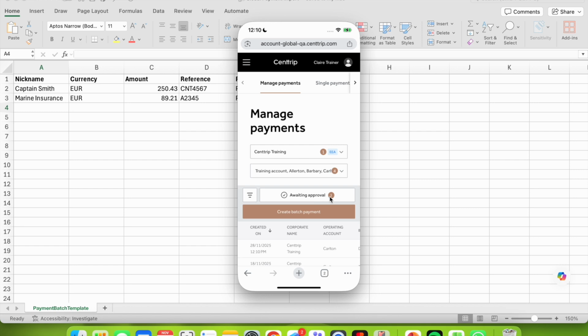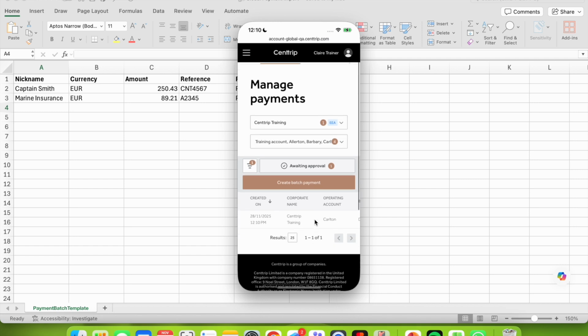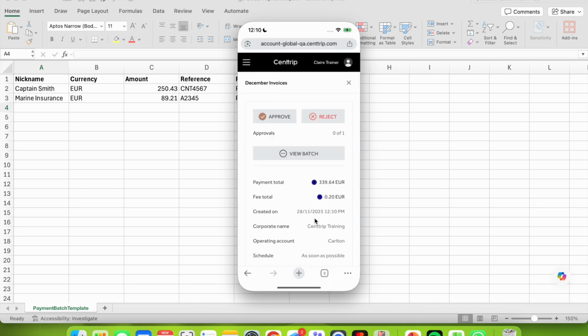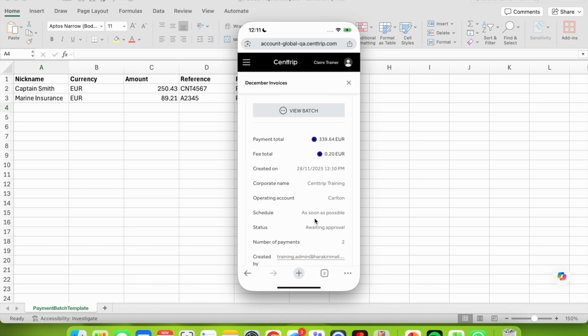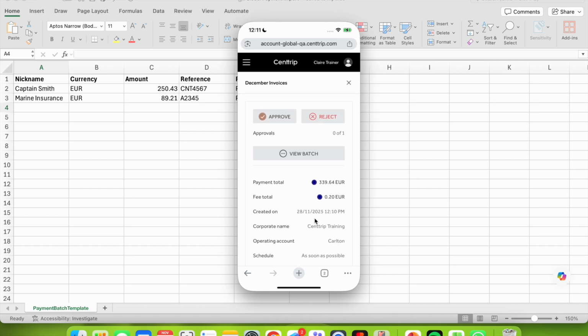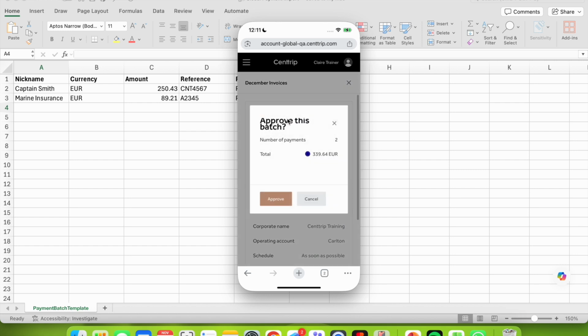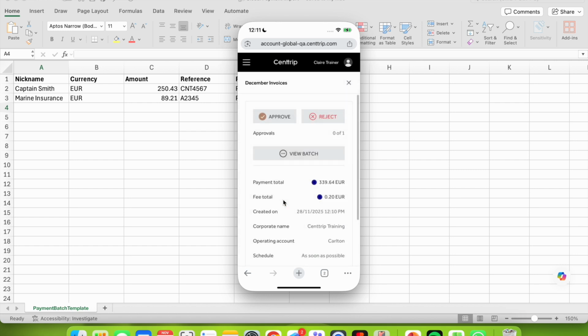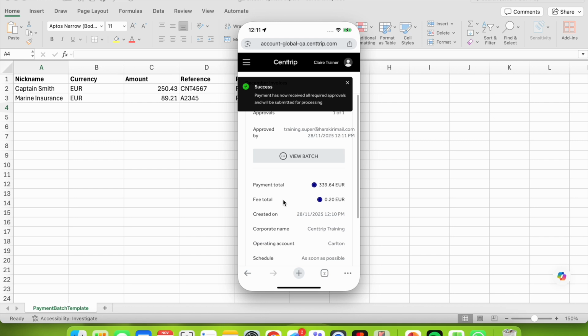And I can see here awaiting approval is 1. I can click that button. I just get the payments that are awaiting approval. It's not that easy to see a grid on a phone, so I can just click on that. I get all the details presented nicely. I can look at that in detail if I needed to, but to be honest, I know what this payment's about. I recognize it, so I'm going to go ahead and I'm going to approve that. Good, so I've been able to approve that on my phone.